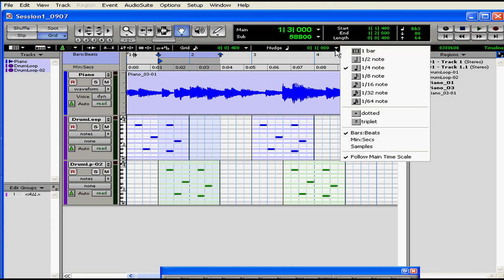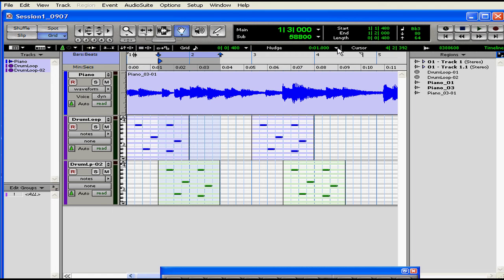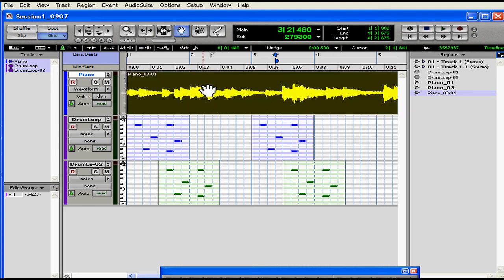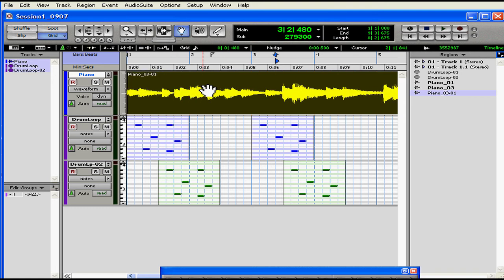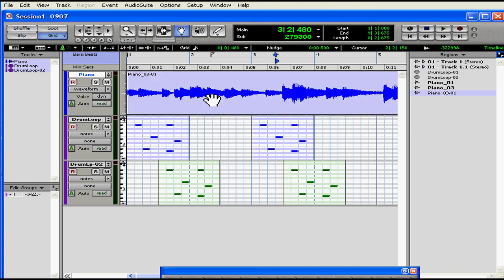Next is our nudge value display, and here I can also select an independent nudge value. Nudge allows me to move regions to the right or left with the plus or minus keys on your numeric keypad. If your keyboard doesn't have a numeric keypad, get one, because this makes editing so much easier. You just hit plus or minus to move according to the nudge value that you've selected. Again, your nudge value can be different than your grid value. Nudging is a really convenient way to make fine adjustments to timing without zooming in all the way. And you can also type in your own nudge value in the display here.